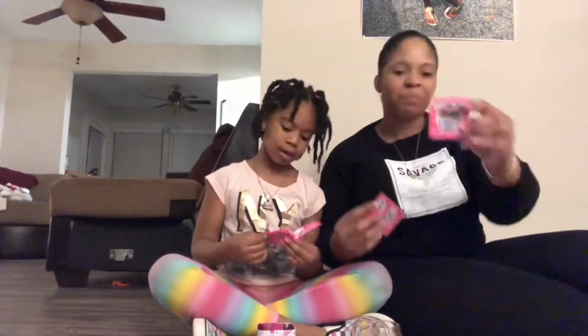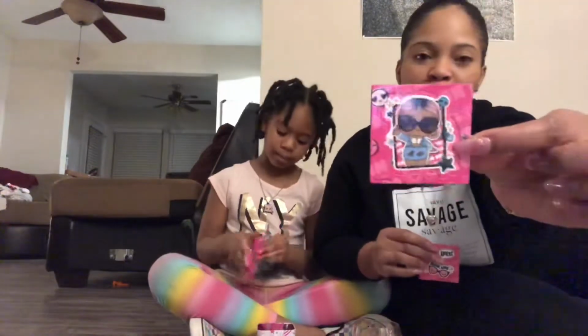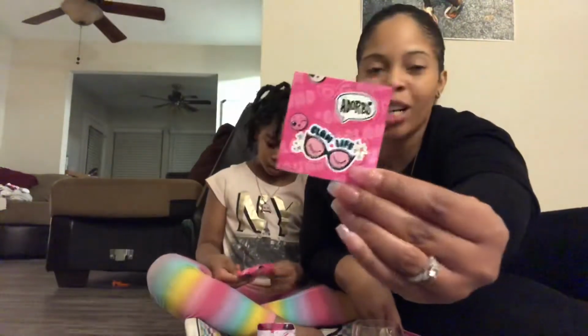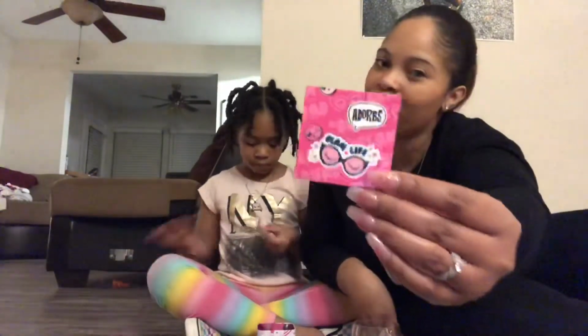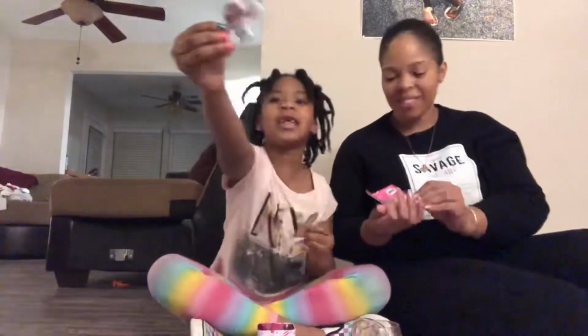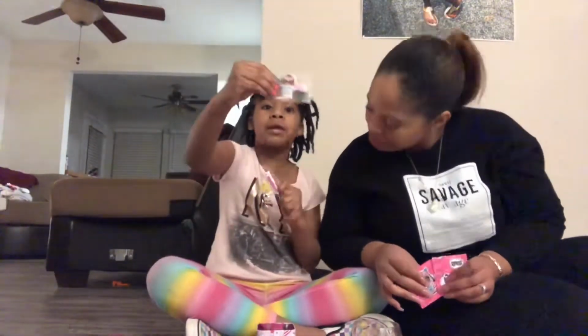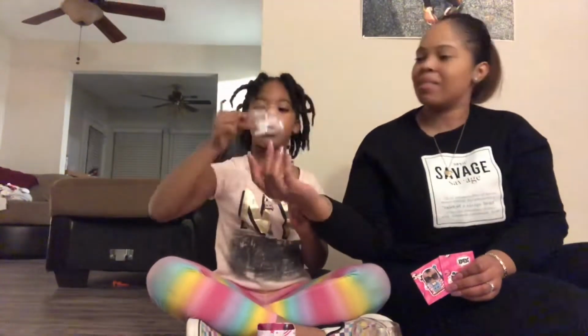A magnet. Yeah, I can hang that on my super cute thing. I got a thing from this one that says Adorbs Glam Life. So I got these little stickers. Got her. If you know her name, just comment down below, because I don't know her name.